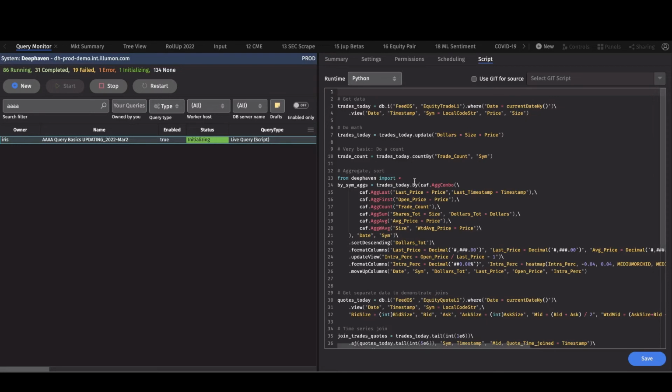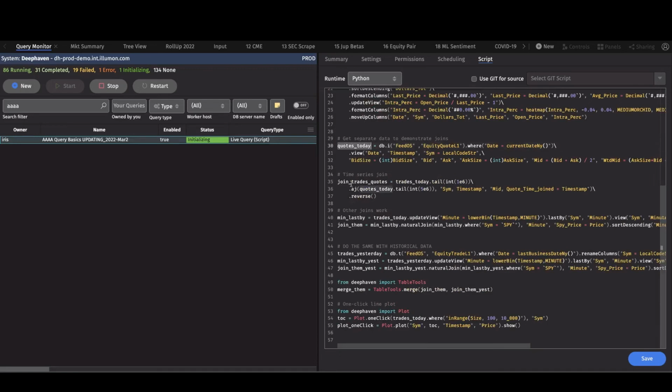So once this application is done running, then all of these named tables are going to be available via the API. So yes, trades today, buy sim, eggs, etc. All of these named tables will be available. When we say they're available via the API, it means that any downstream consumer can get it, whether it be another Deephaven worker, or a Python or Java, or in the case of enterprise C# client, or a JavaScript UI that either someone might build on top of Deephaven or that we make available.